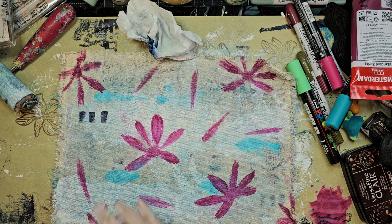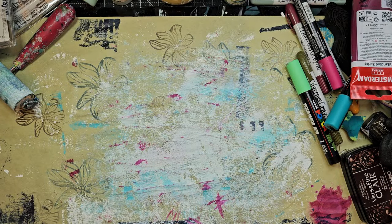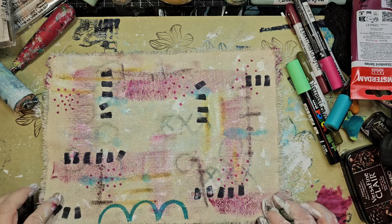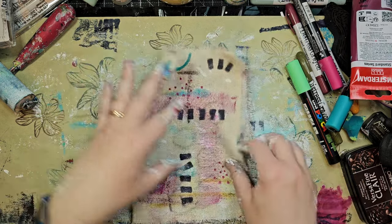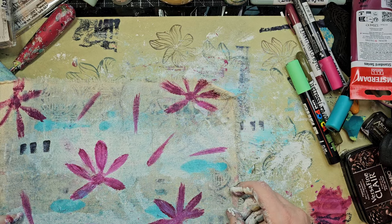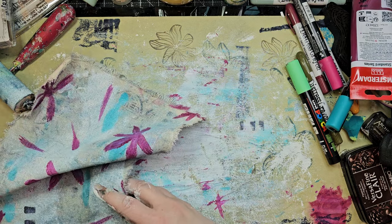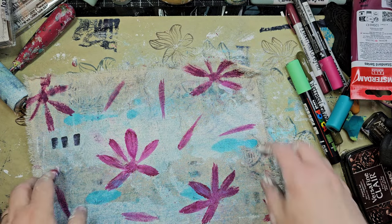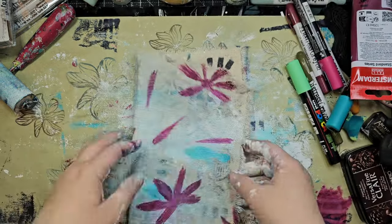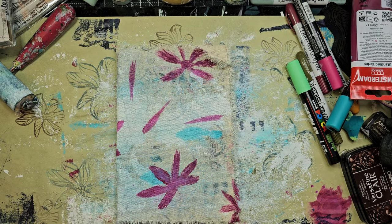All right, I did get some white on there, which brightened it up. And oh my goodness, look at this loveliness right here. That's going to be fun to use somewhere. Maybe even inside this tiny little, it's not tiny, that's 12 inches. And it's almost 9 by 12, so it's the regular cover size. It just feels tiny. That was a freaking long video for someone who wasn't even going to make a video today. I hope you all have a delightful day.